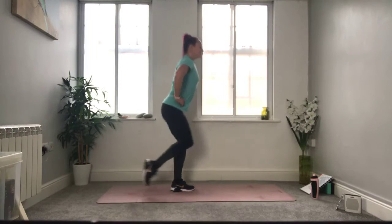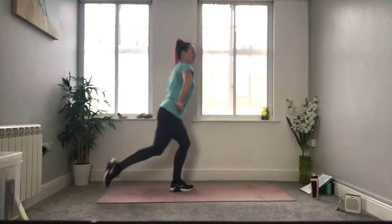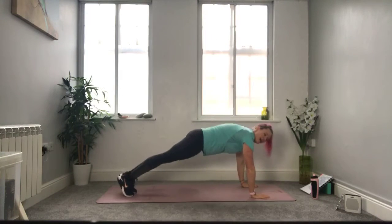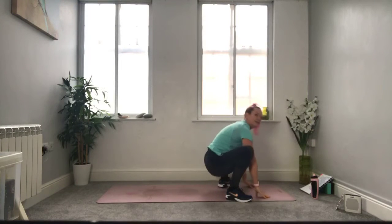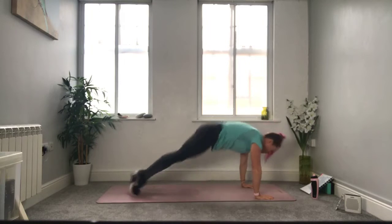Plank to squat thrust next, with the hop or the step, your choice. 3, 2, 1. Into your plank. Long line, shoulders over your arms. Extend through the heels. Squeeze. 3, 2, 1. And we hop or step forward. Ease the hips down, lift the chest. Hop or step back. Squeeze.